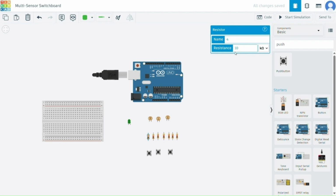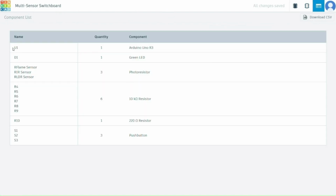Now we will have to set the resistance to 10 kilo ohm for each resistor and 220 ohm for the last resistor. So now we will check the configuration, the component list. So these are the components required.